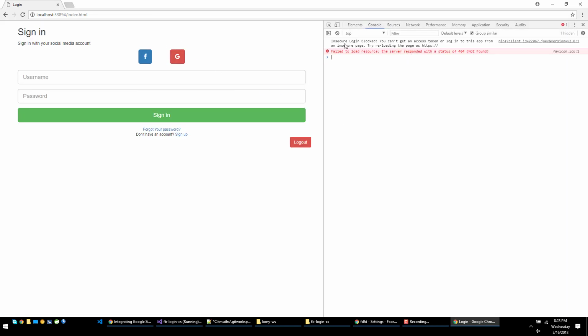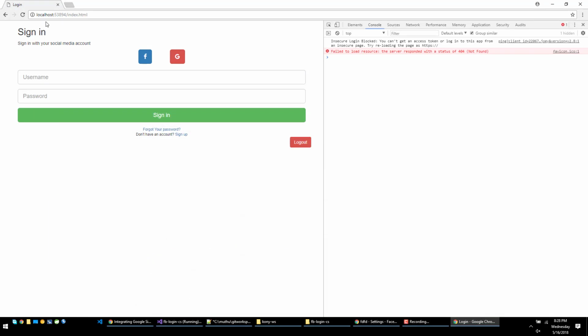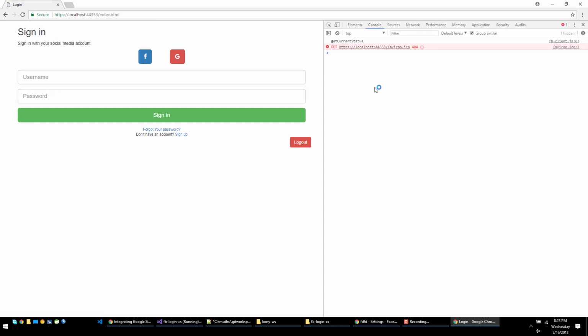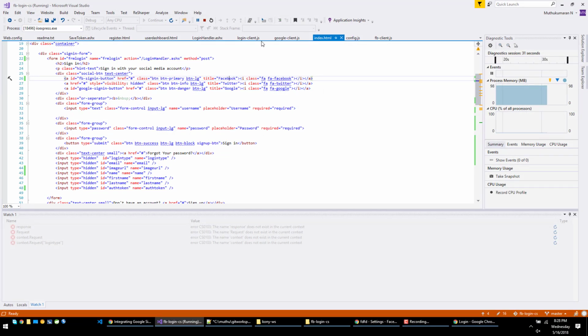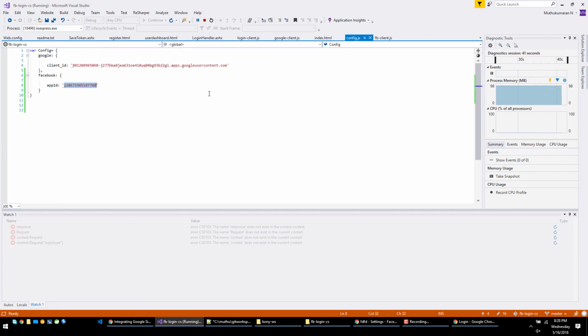Okay, so it is an insecure login block. That's what would be happening. So what you need to do is, we have already configured that for HTTPS. All you need to do is type that HTTPS URL rather than HTTP, so that Facebook will work, only in secure sites. Okay, fine. So the next thing is, I have already configured for Facebook as well as for Google, and whatever you are going to do, the authentication, all the stuff has already been done. So all you need to worry about is updating the config.js here. That is for our main thing.